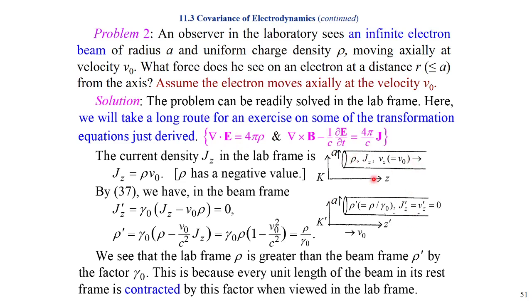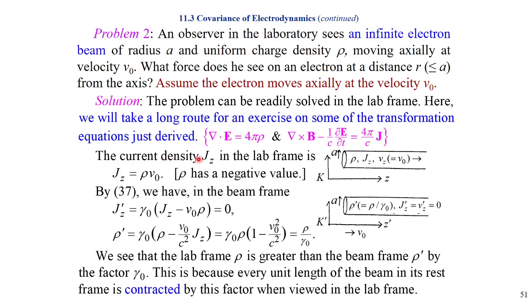Actually, how do we calculate this? We have charge, so we can use Gauss's law to obtain the electric field. And we have current, so we can use Ampere's law and omit this term, because of constant motion, steady state. So just Ampere's law. We can readily solve in the laboratory frame using Gauss's law and Ampere's law. But now we will take a longer route, the purpose being to study the transformation of these equations.